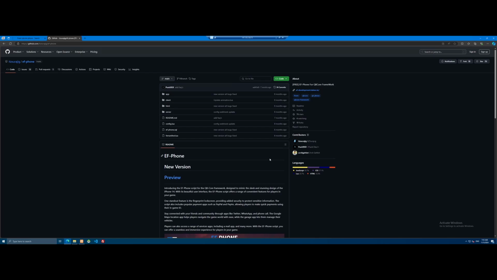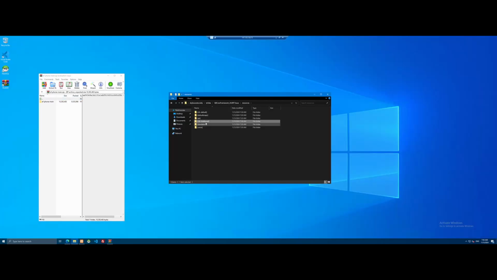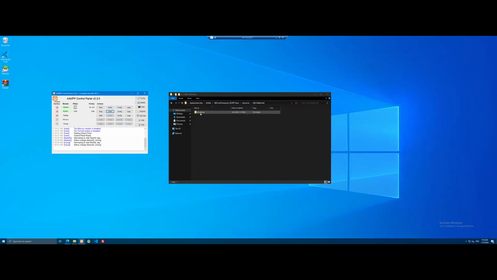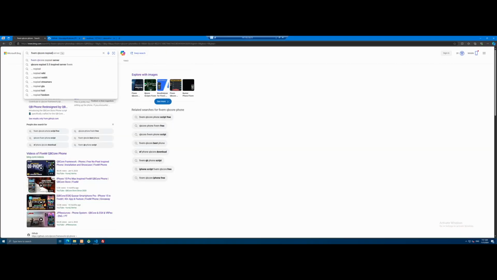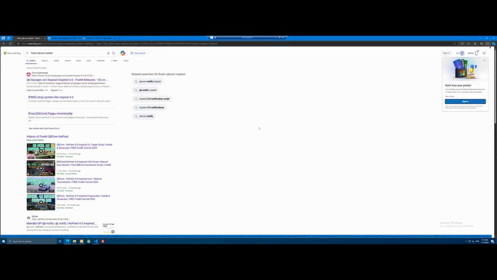First of all, EF Phone. Let's get this installed and put into our FiveM server. Okay, so we've installed the phone, so it was actually pretty simple to do, just importing a database, really not too difficult, took literally maybe like 5 minutes to do, and it's done, and it is running. But what I'm going to do now is I'm going to try and find as many NoPixel inspired scripts as possible, basically BTEC rip off NoPixel and try and get some players into it that probably can't get into NoPixel.